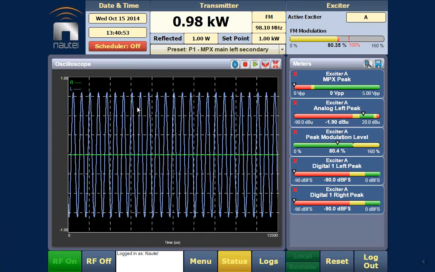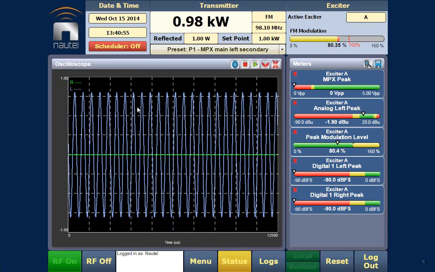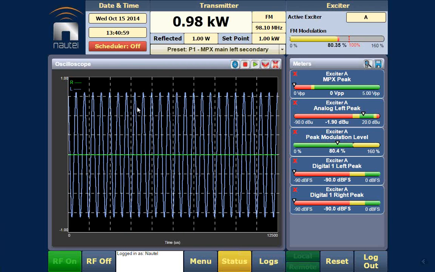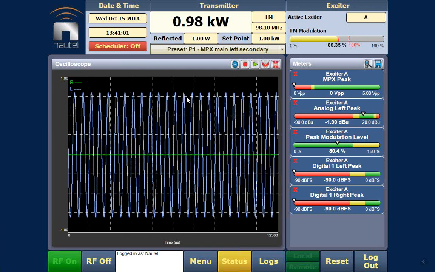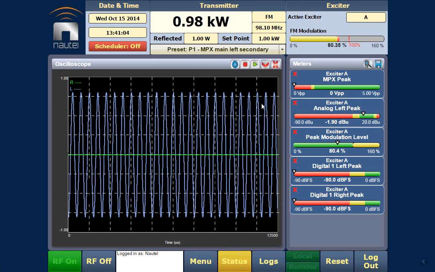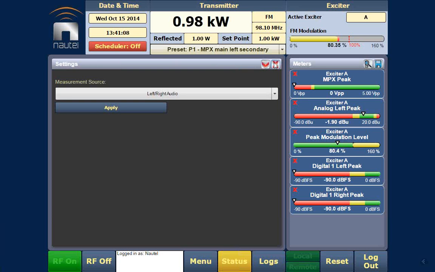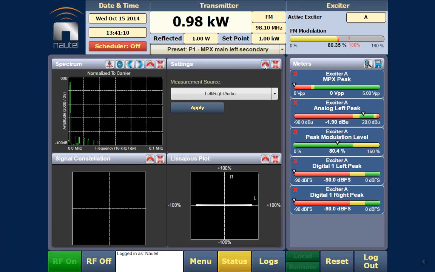So you have to pick your source. It's like any tool, any instrument. You have to decide what you want to measure. We do pick some pretty typical defaults to start based on your audio sources. But within the backup source, we're still looking at MPX because that's the main. Just be aware it won't automatically switch for you. You have to go pick your source. Audio or IQ is the same thing.